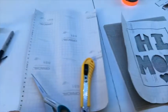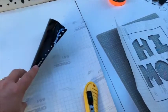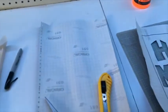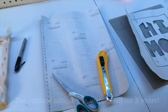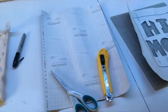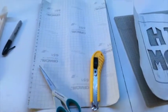And what we do is we take some sort of vinyl. In this case, it's really high-end sign vinyl that you'd use to make a sign for your van or your car or the storefront or something like that. And we cut it out, plain and simple. We're making a gigantic sticker. We use scissors or box cutter knives.